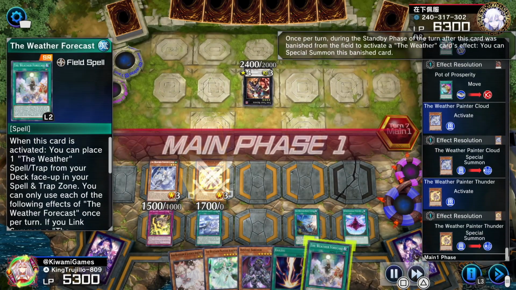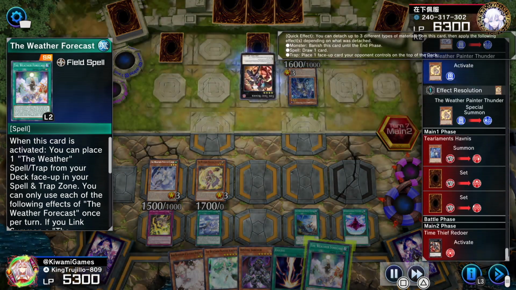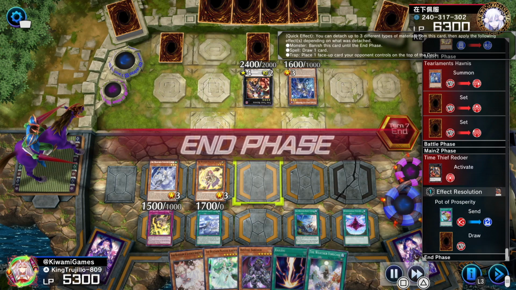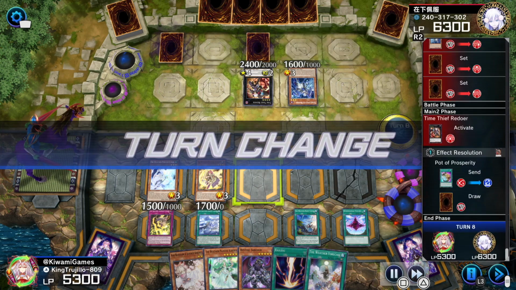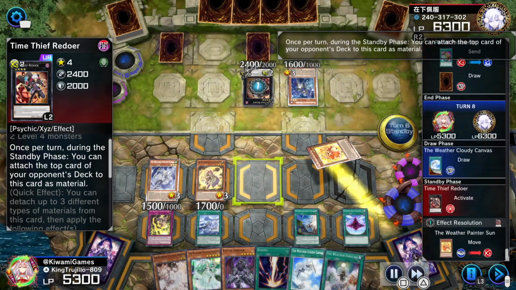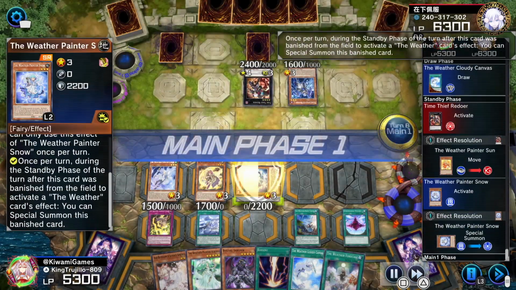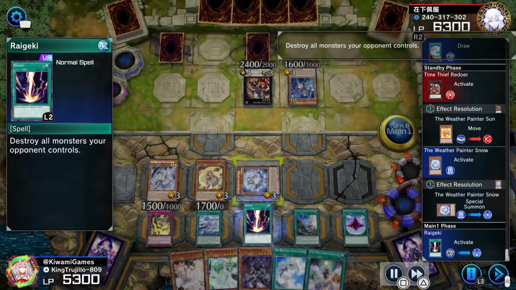And then our monsters come back to us. He's going to normal summon the Halfness. And then again, he's just going to get rid of my resources by stealing them and then discarding them.